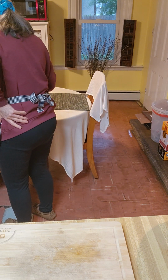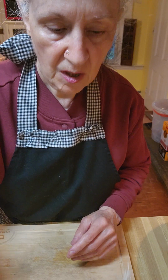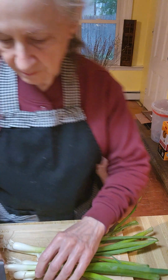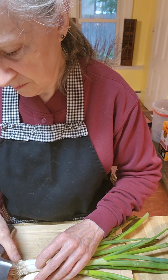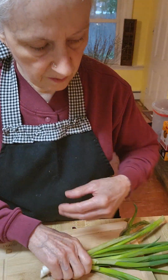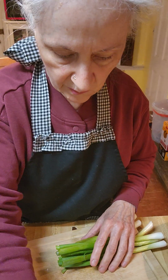Do you want them minced? Okay. Chopped fine, they said. That's what we're going to have to do. Put that there. That can go there.